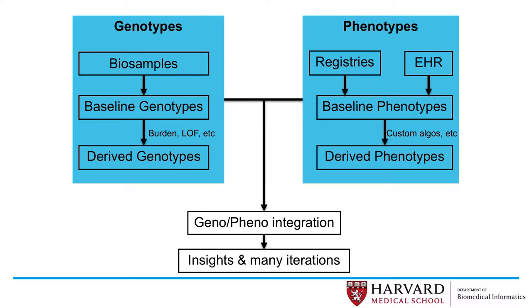And what is now enabled is to have this baseline phenotype around the patient by putting together all the different sources of data. And we do the same with the genotype data from a sample to create all those baseline genotypes, and then based on this very specific study to extract derived phenotypes, computational phenotypes, or derived genotypes, loss of function, missense mutations, to be able to do those genotype-phenotype interactions. And so it's really depending on what use case, but at least what those tools enable you is to create those baseline phenotype, baseline genotype, and then per research study to go down and do this iteration.